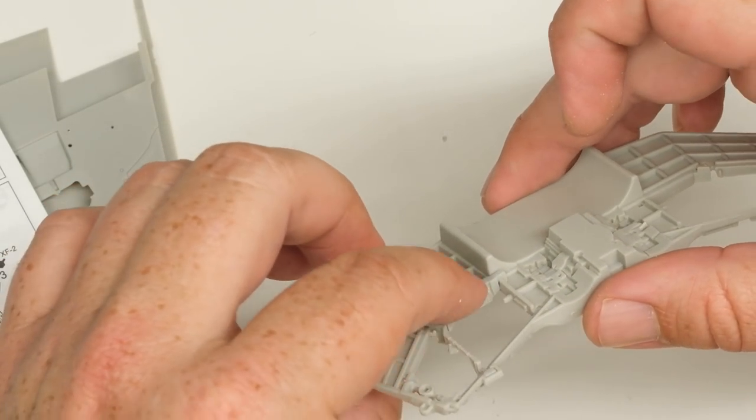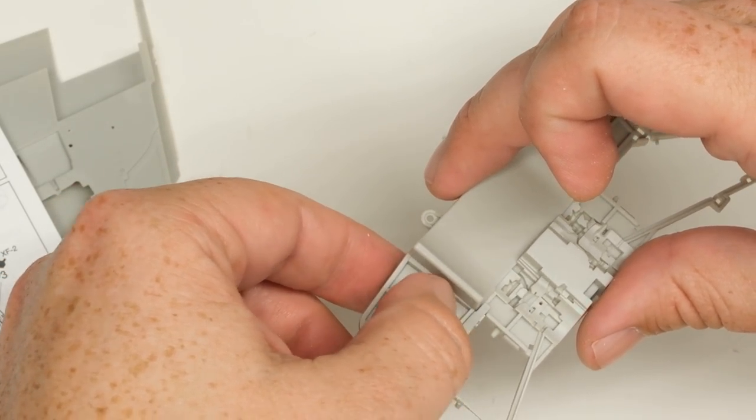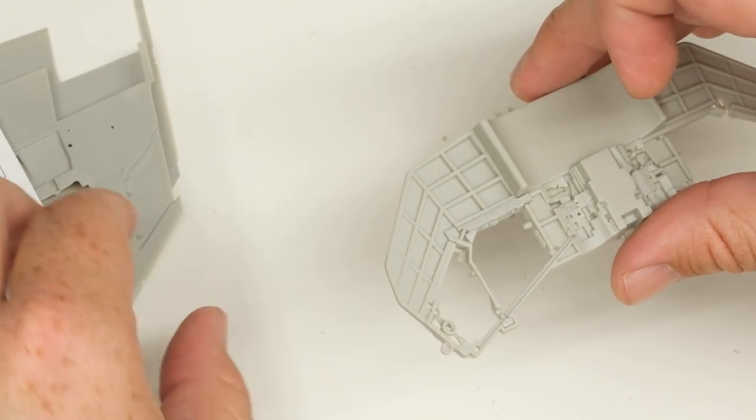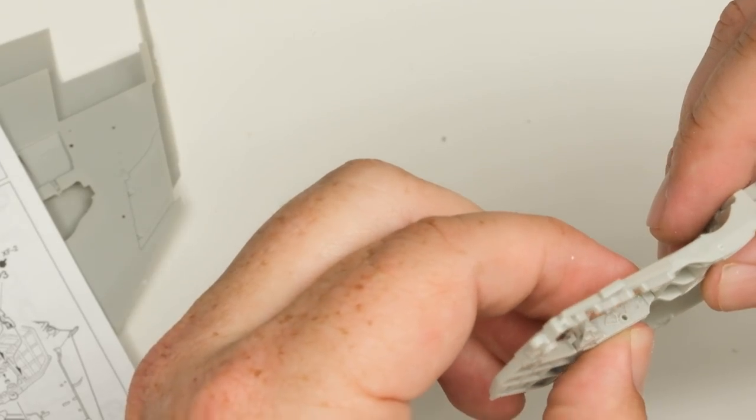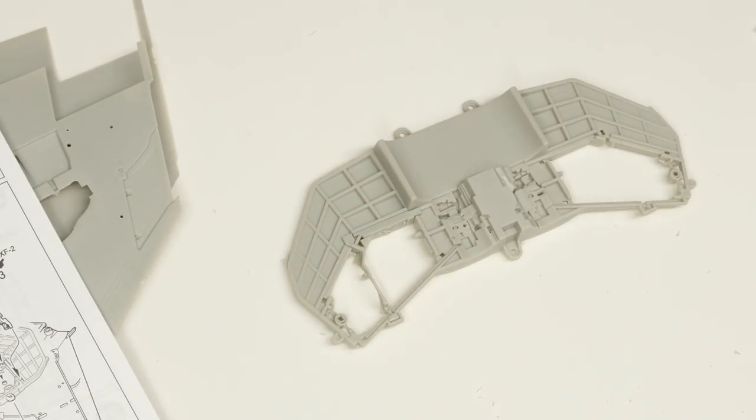Oh yeah. And look, I don't even think we need to really worry about gluing this. I think this will probably stay in place on its own. Oh yeah. And that's like a click into place type of situation.